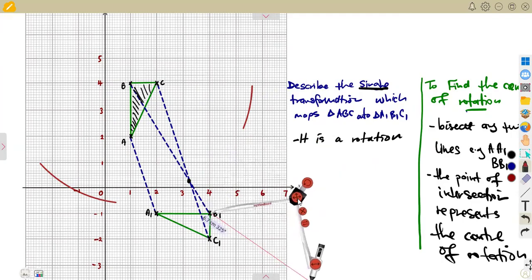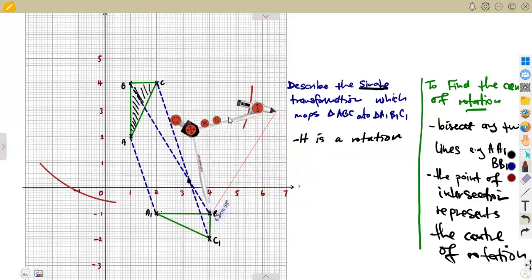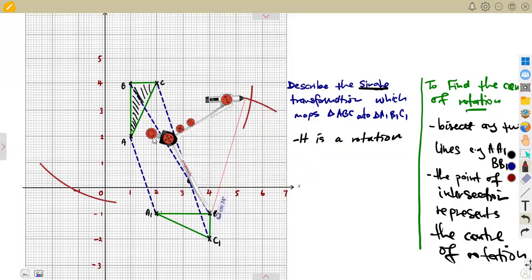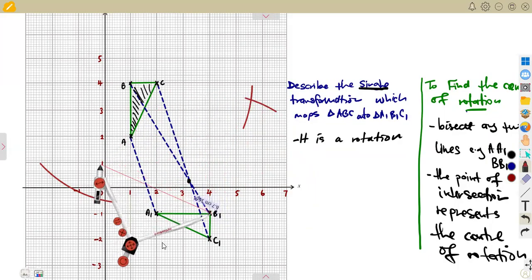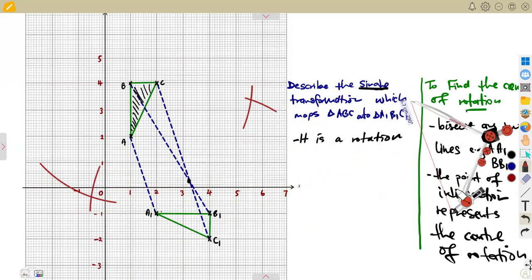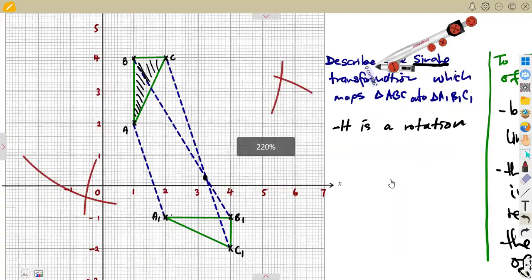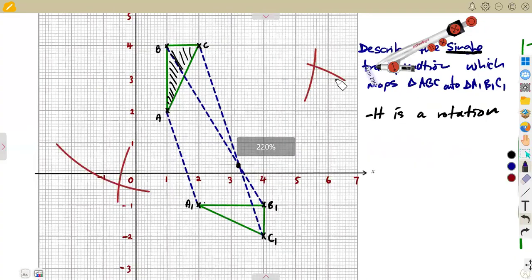You mark the point B1. Remember, I'm using B to B1. So I'm going to use this part of B1. On this side, mark an arc. On this other side, I'm supposed to mark an arc. All right. So as we can see, these two arcs do meet at a certain point. So with this, I can join from these points where these two are intersecting.